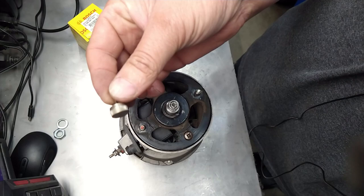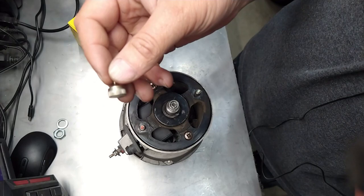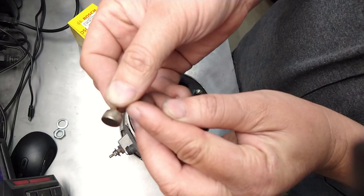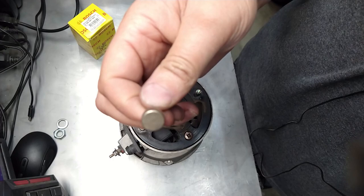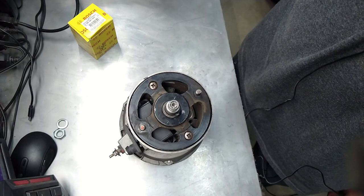Here are the rectifiers. These are the original ones for this. They're tiny. The ones that are in here are exactly the same size, except they're about this long instead of this small. They're almost twice as thick. 230 amp. This is probably maybe 60 amp, maybe 55 amps, and then they blow. If you pull too much current out of these, they'll blow. So this one's been heavily modified, and I think this is why it lasted forever.